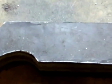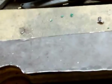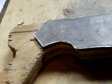So what you want to do now, turn it over. Get your other piece of metal for the outside, put that on, drill the holes in approximately where the holes were on the other side, screw it on, file it again, and then drill through again. I'll leave you to get on with screwing it. Remember, you drill the holes first, mark the holes, drill the holes, countersink them, put the metal on, file it all round, remember to file this bit before you put it on, and then at that point I'll show you how to do the hole again, just in case.